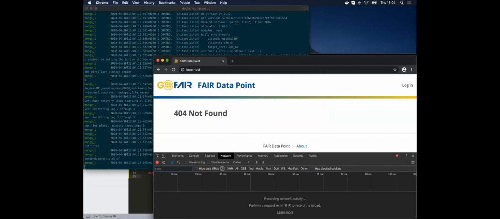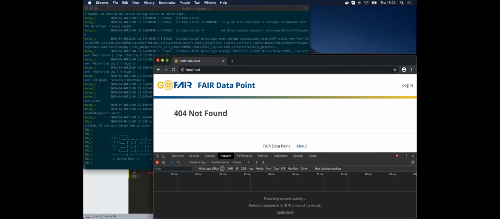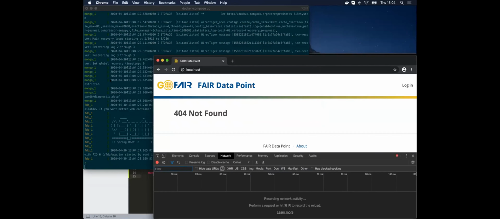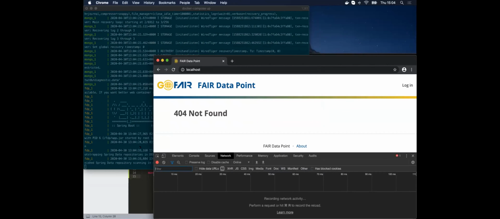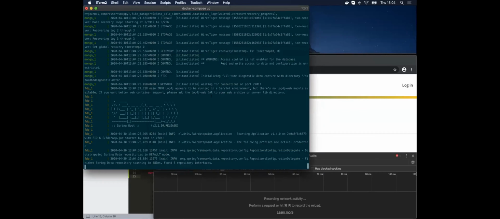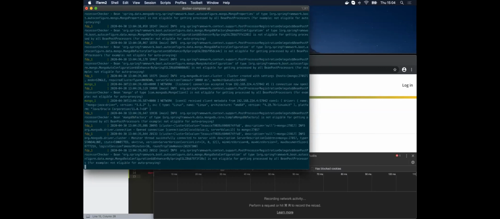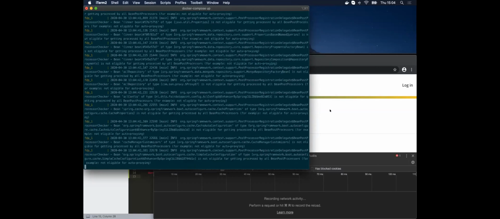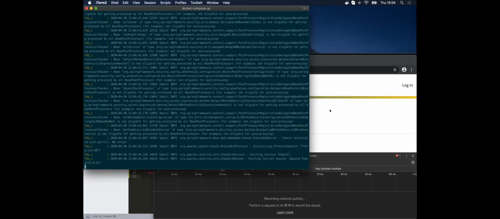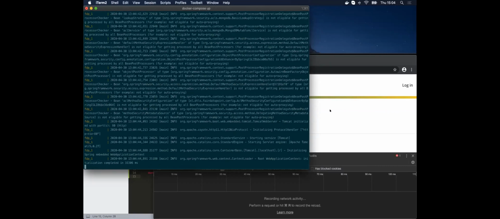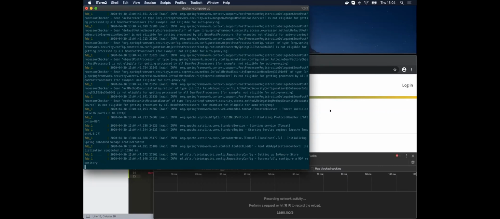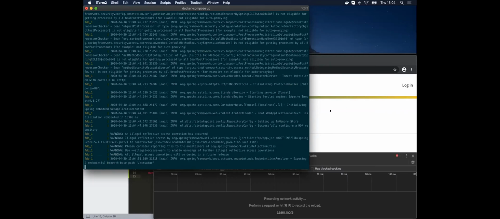If that fails, then we go to some other options, maybe try on a different port, and go from there. Okay, this at least gives you an idea of what happens if something goes wrong, what you need to debug. Always try a different browser if something is going wrong. Okay, let's see. It's booting there.